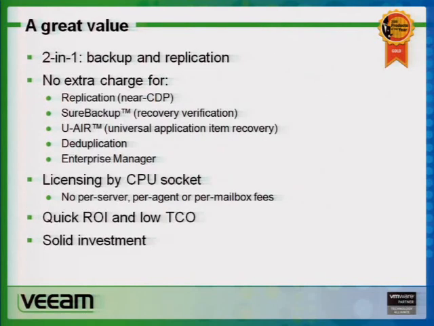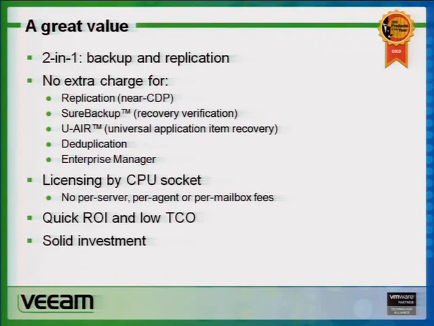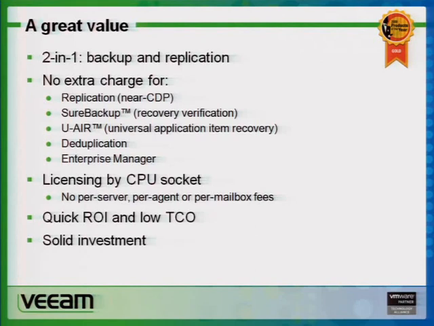It's a great value. It's 2-in-1. We don't charge extra. There's no extra product to install to get replication. It's not 2-for-1, it's 2-in-1. All these things you get for no extra charge. Near CDP, SureBackup recovery verification, universal application item level recovery, deduplication and enterprise management. All at a price of $8.99 a socket for the enterprise version of Veeam Backup & Replication version 5.